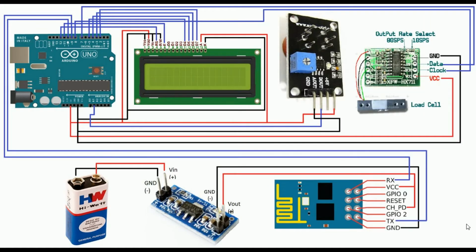And these are the other two sensors we have used here. This is the load cell, and this is the gas sensor, and we have connected them to the microcontroller Arduino Uno. Here is a battery source, and it regulates the voltage to 3.3 volts for the Wi-Fi module, which sends all the data from the load cell and this MQ6 sensor to the microcontroller, and this microcontroller will send the data to the ESP8266 Wi-Fi module.